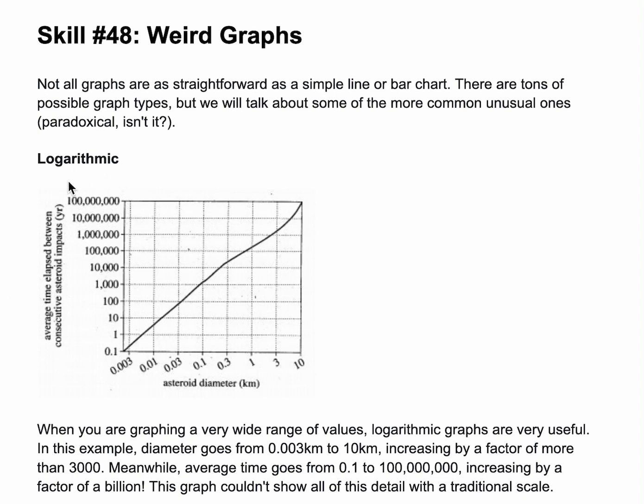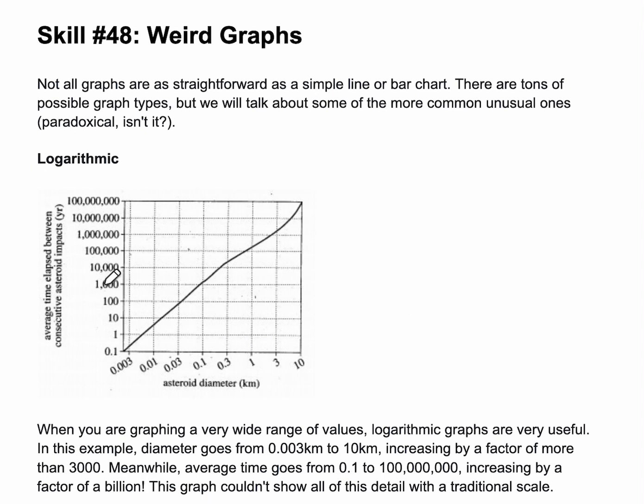So, first of all, we have a logarithmic graph. And what you see here on the y-axis is it goes from 0.1 to 1 to 10 to 100 to 1,000, etc. So it's being multiplied by 10 every time. So this is not linear. This is exponential or logarithmic, however you want to call it. And you have the same thing happening on the x-axis, okay? And in a little bit of a weirder way, 0.1 to 0.3 to 1 to 3 to 10.